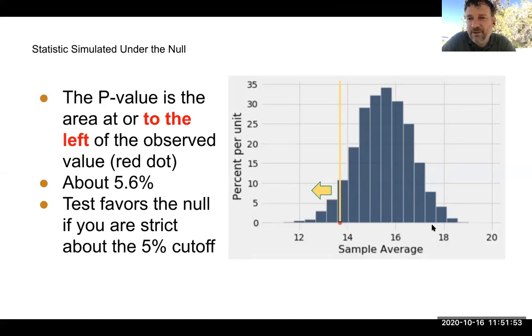How do I find the p-value here? It is the area of the tail to the left of the yellow bar in this histogram, or it's the probability that if I draw a random sample according to the null, it'll be less than or equal to about 13. Or if you like, it's the fraction of simulations that gave a test statistic that was less than or equal to 13. So use np.count_nonzero to count how many of the values you got in all your simulations were less than or equal to the value of the test statistic for the observed data.